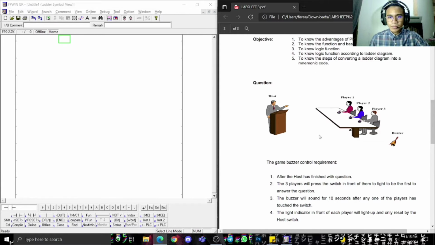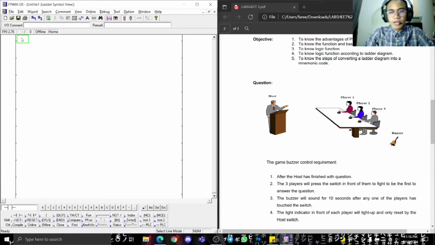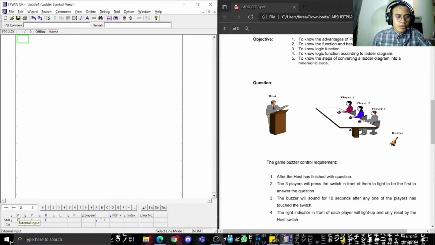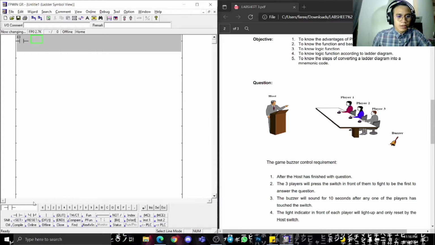So what we must do first is make a relay for each button, which is each player. So we insert the input for X3, which is player 1, and then the output is a relay, which we note as R1. We must make a relay because we want to keep the data for player 1, player 2 and player 3.